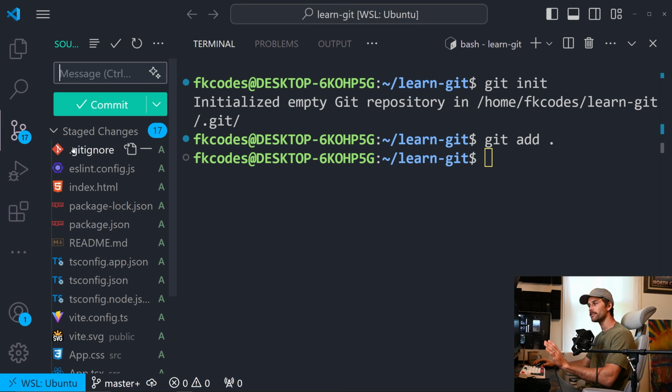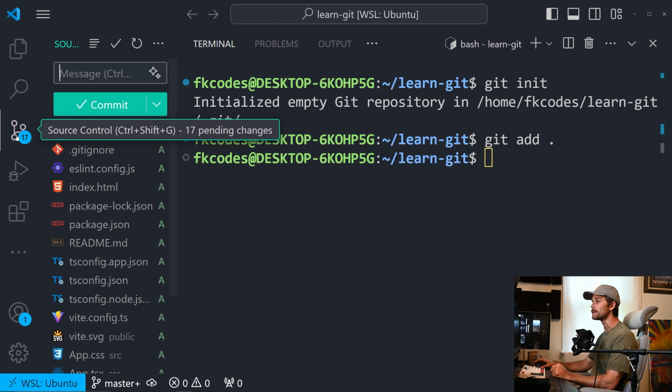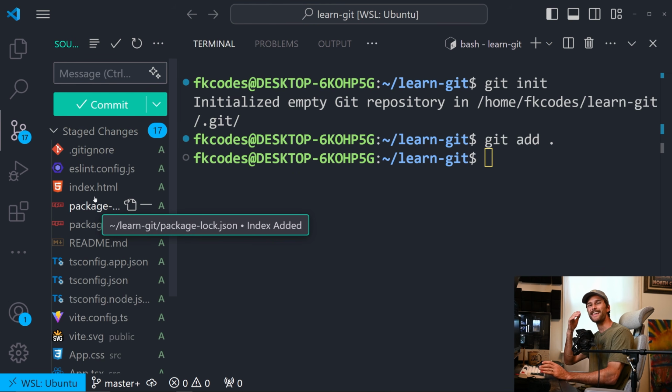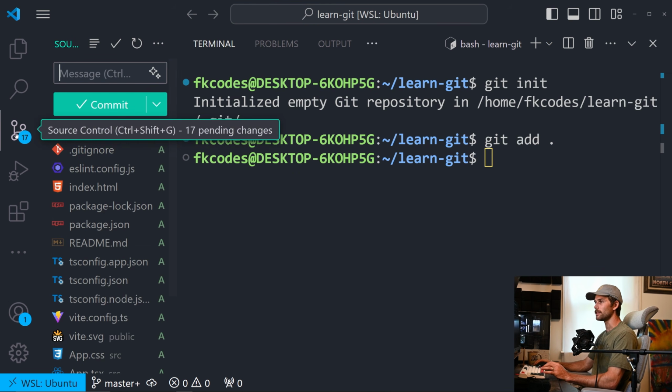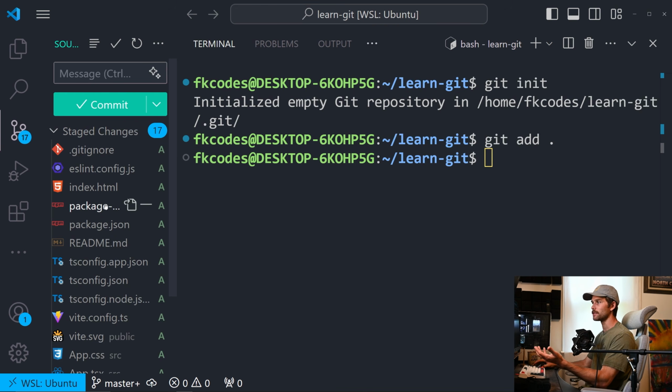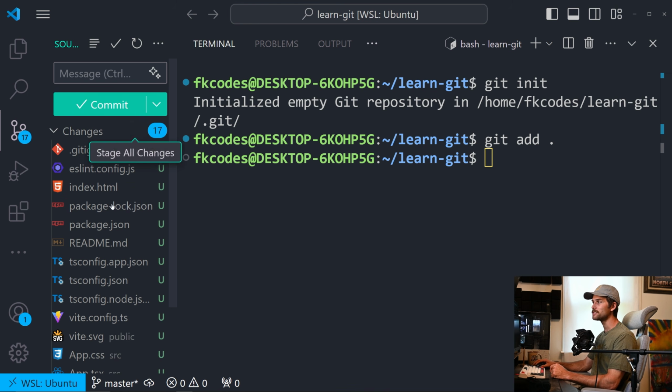And what the staging area is for is to store information about what will go into our next commit, which is what we'll do now. And by the way, I only keep referencing this just as a visual way for you to understand what is happening. Typically, you're not going to be referencing that if you are in the terminal. You'll only be referencing this over here if you are using this over here, which by the way, I can unstage all changes, and now that just undid the git add period.